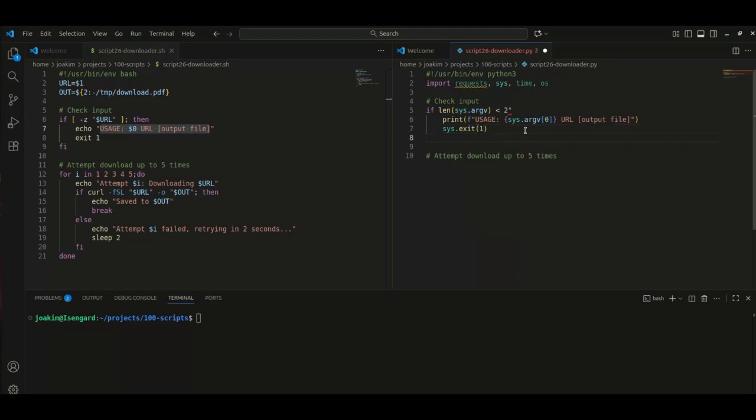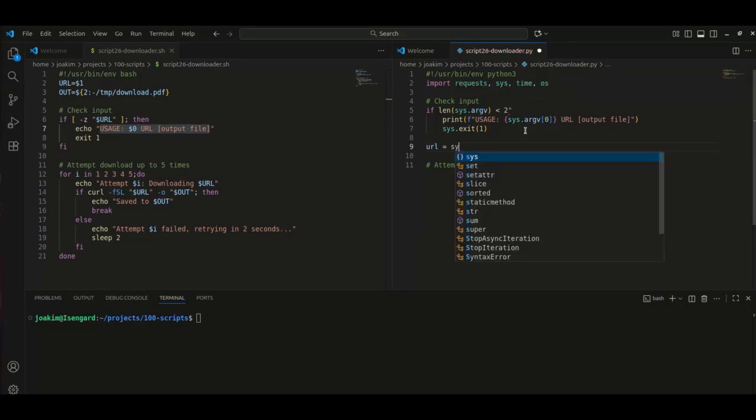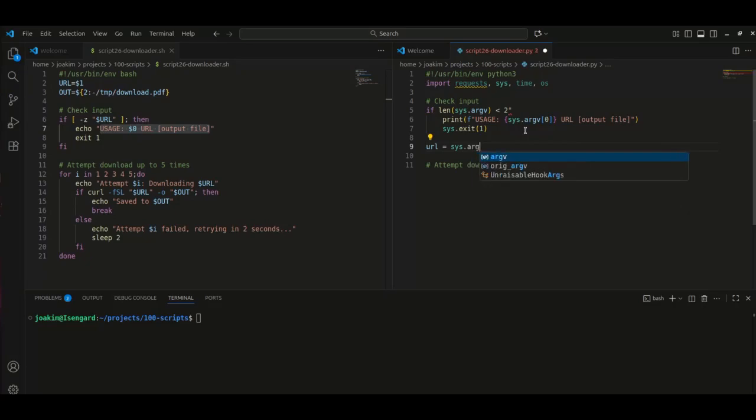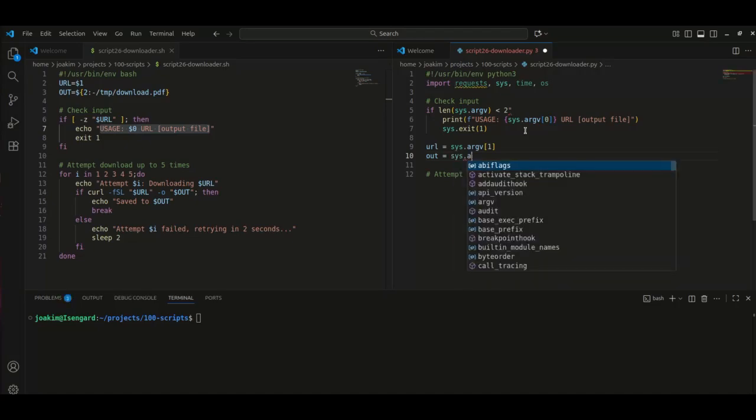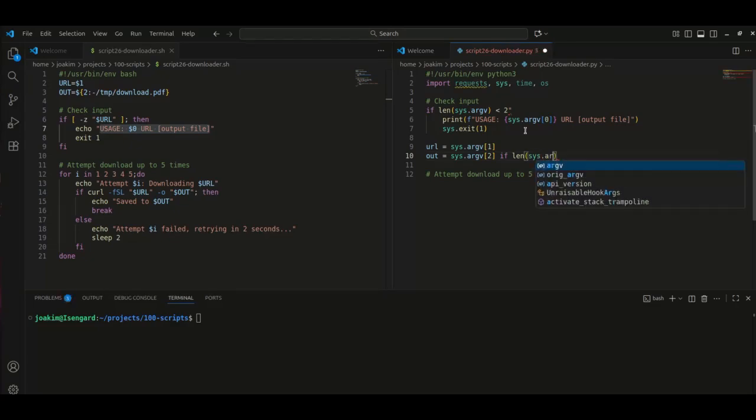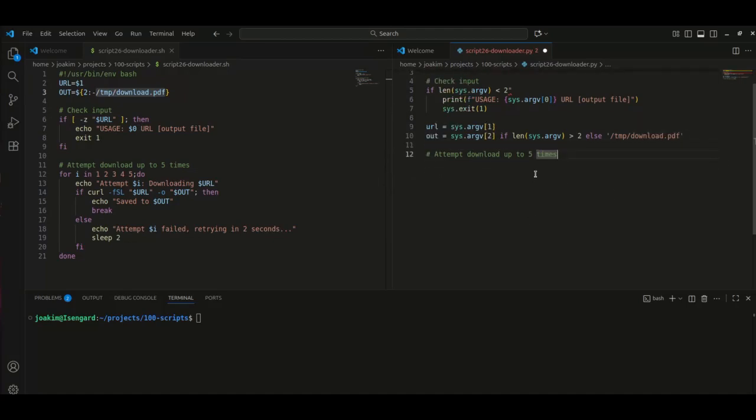But if the arguments are provided, then we're going to populate the value URL and also the output file value. So we're just specifying the output file path, and then we're going to use a for loop here.